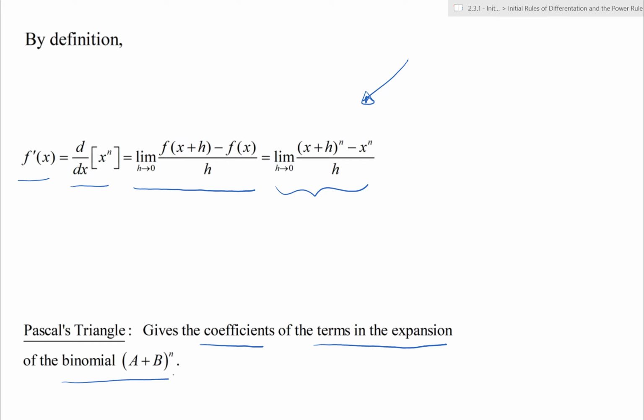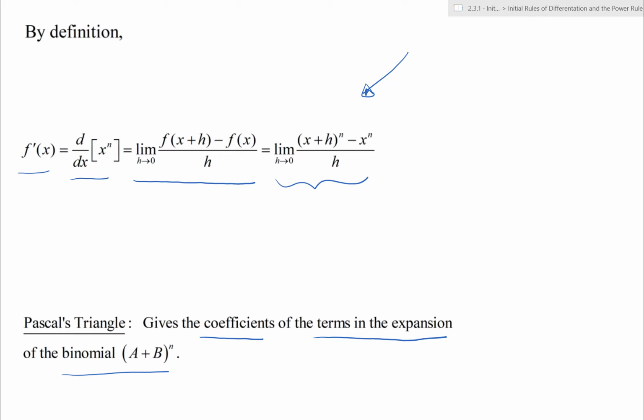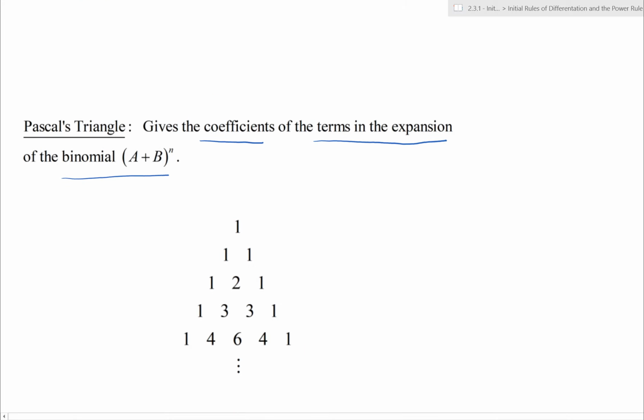So if you multiply that entire thing out, we get the coefficients given by Pascal's triangle, and that triangle looks like this. So right here, you can think of this as a plus b to the 0 power. This right here, a plus b to the 1 power. So you think, okay, a plus b to the 0 power, that's just 1. It's literally the number 1. A plus b to the first power, well, that's a plus b. So the 1 and the 1 in that row represent the coefficients of the a and the b.